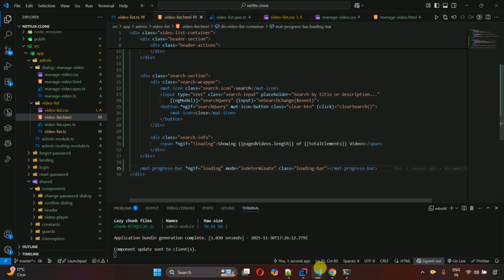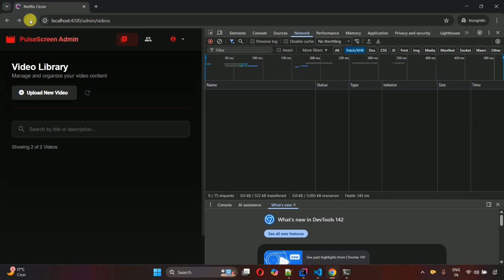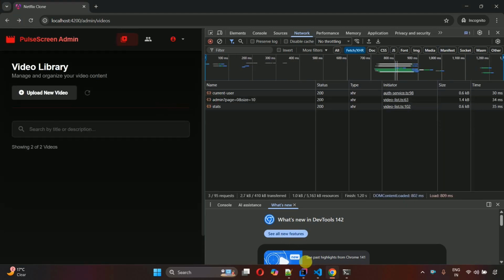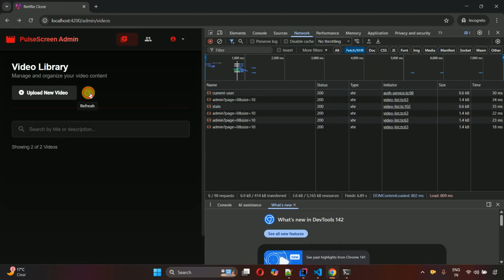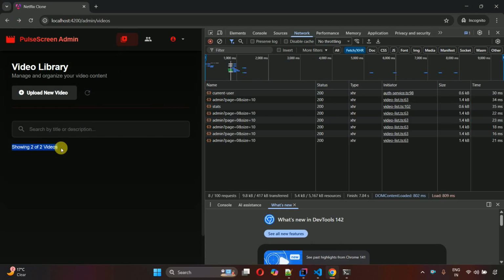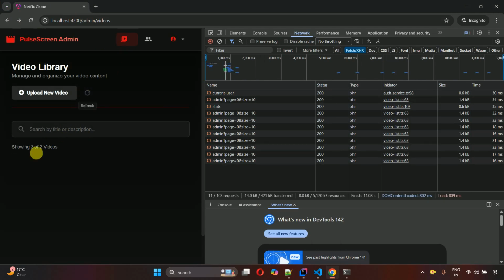And if I go over here, it should show me some loader. No, it's quite fast. Yeah, you can see for a fraction of a second the loader is visible, and this one is getting hidden because whenever the loader shows up, this should be hidden. So it's working as expected.